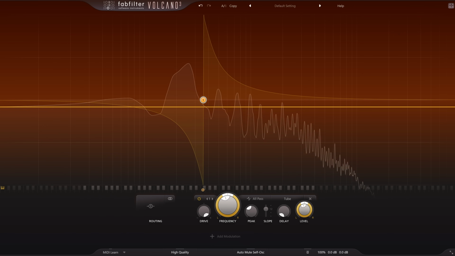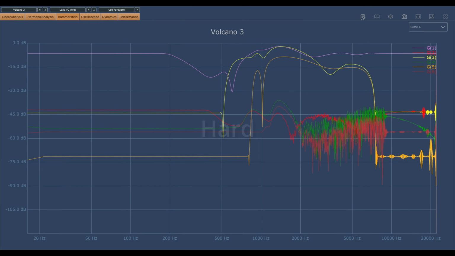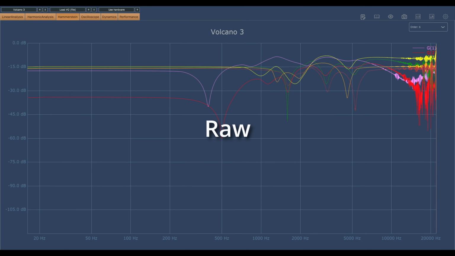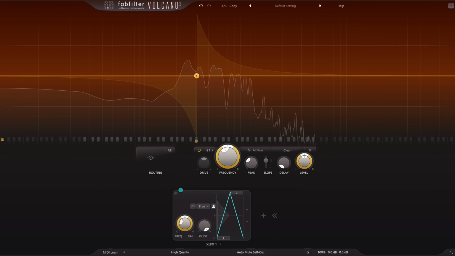All the different filter styles have their own different flavour and add different patterns of harmonics, as we can see from these Hammerstein graphs from Plugin Doctor. Except the clean style, which doesn't add harmonics and only shifts the phase. Of course, this will still change the shape of the wave, so it might change the way it hits downstream distortion or saturation stages anyway.